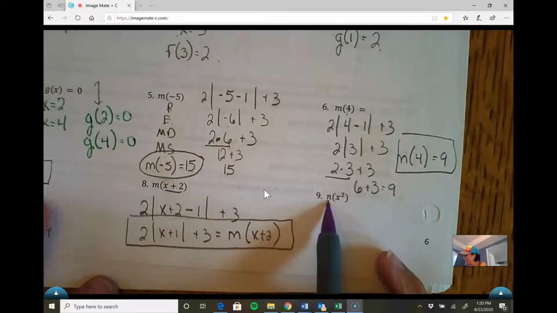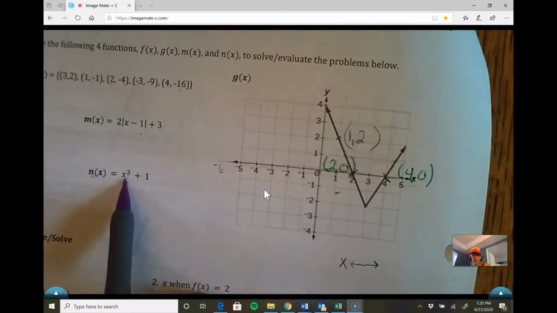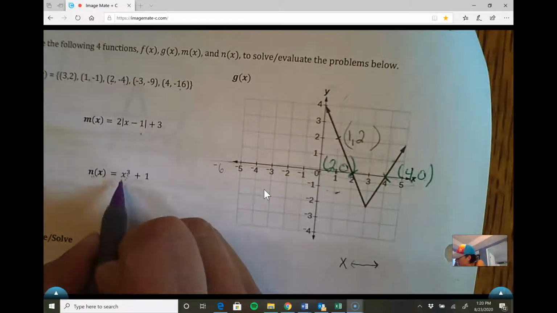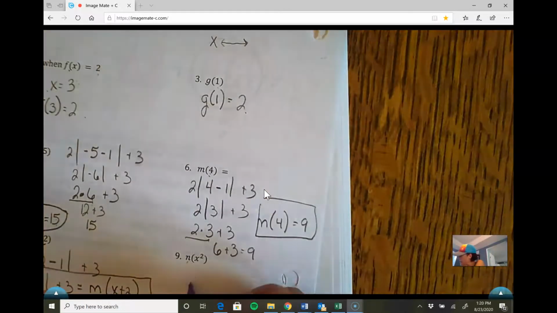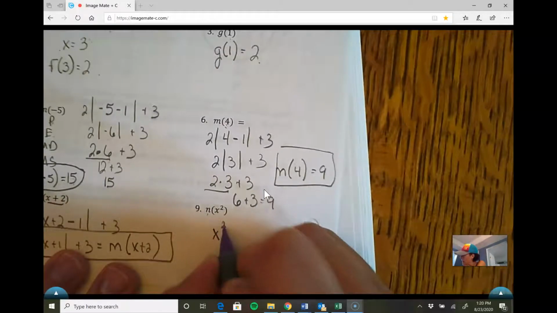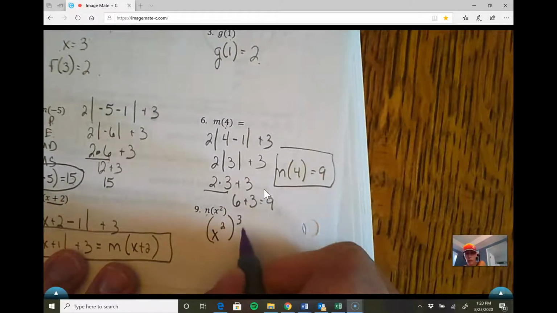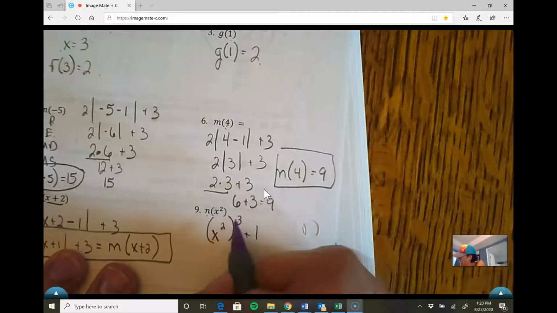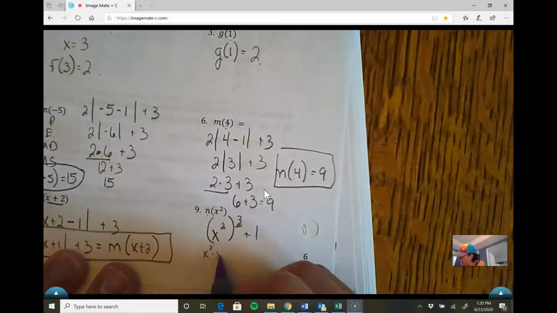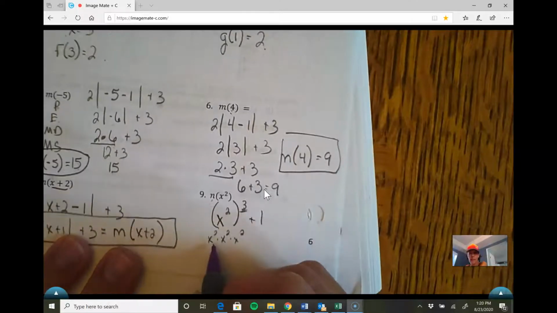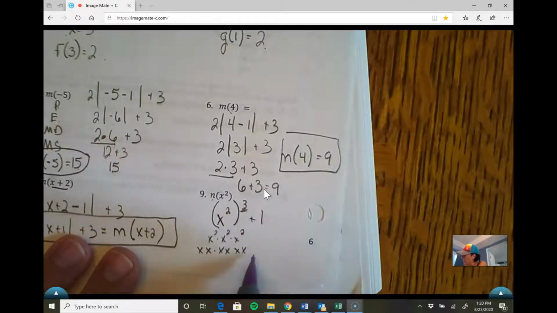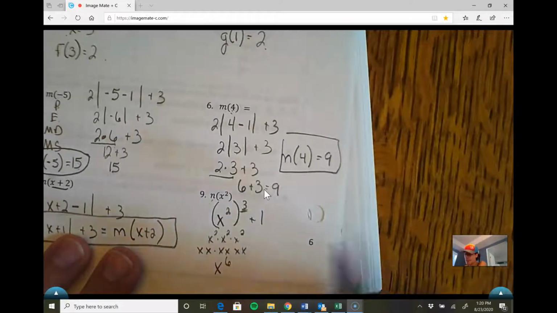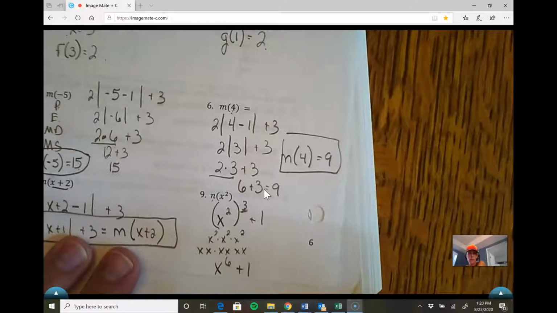All right, in n, we're going to put an x squared here. So again, the x is just going to be erased, and in its place is going to be a little x squared. So x is gone, x squared is there, and normally all of that should be to the third power. And then I'm going to have plus 1. And again, if you remember, this just means that there's 3 of these. So an x squared times an x squared times an x squared. And then this means there's 2 x's, 2 x's, 2 x's. And if you look, you have 6 x's, x to the 6th. And then you have your plus 1, and that's as far as it can go.